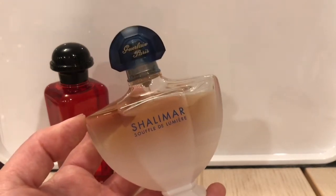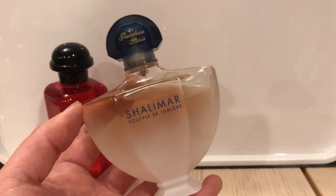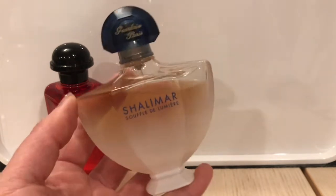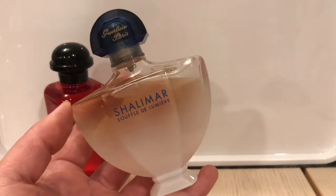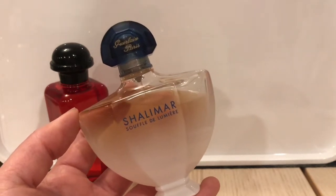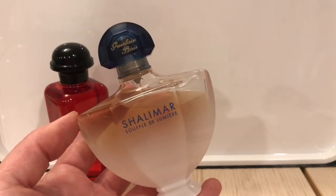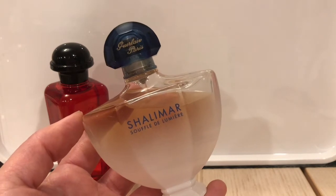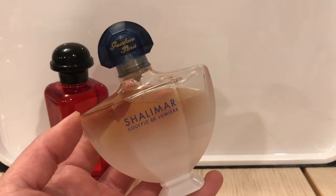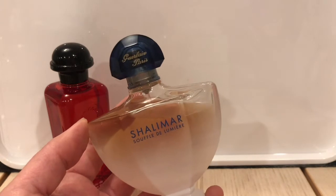There's the Souffle de Parfum, Souffle Intense, and then this one which is even lighter and airier and brighter — breath of light of Shalimar. This is a bright springtime version of this line. It's got a really strong bergamot note at the opening that's almost veering on bitter. It goes into some sweet flowers — jasmine, ylang ylang — and then it pulls into that Shalimar slightly powdery, slightly old-fashioned resinous vanilla. Not too sweet, with brightness from the floral and the citrus.